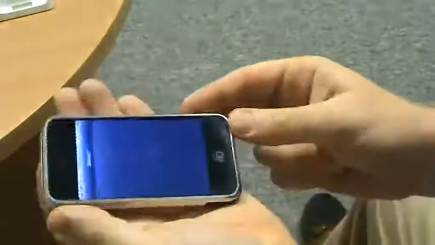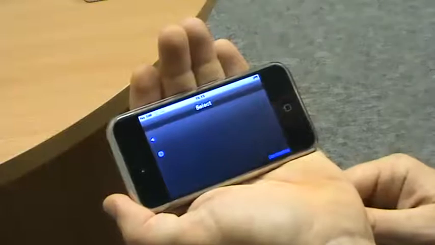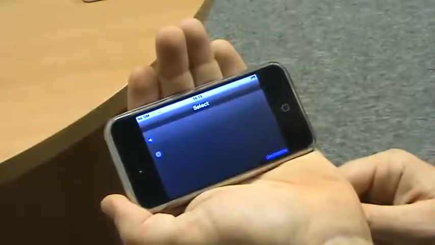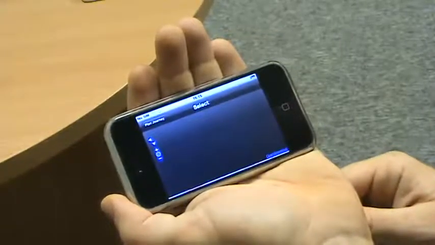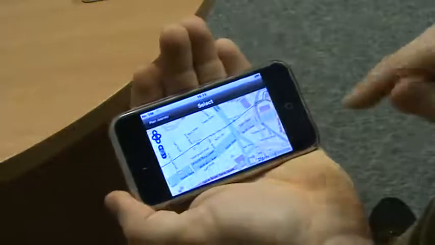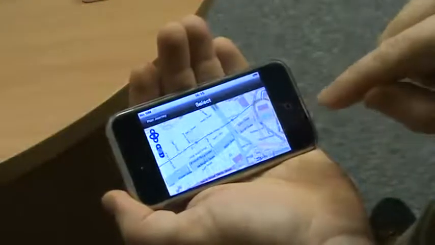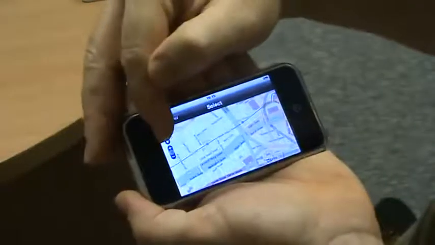I'm going to switch this into landscape mode to make it easier to see. So as you can see, I'm showing you a map now of Dublin city centre. I'm going to have to scroll across so I can pick up Smithfield.